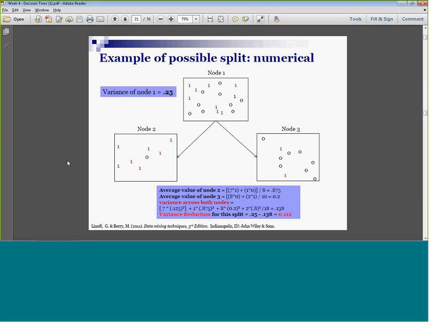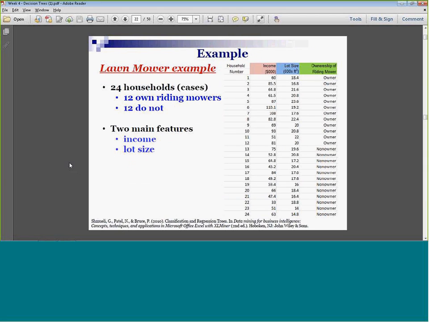That would be compared against every other possible variable to split on and every other value. And by now you should say, thank goodness the software does that. Because that's very important. Obviously, it's a lot of calculations for a large problem. Not overwhelmingly complex calculations, but a lot. Somebody's got to do them, right? A lot of calculations. So let's look at another example.